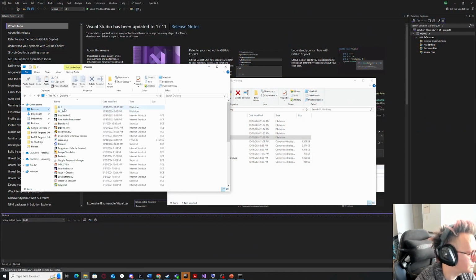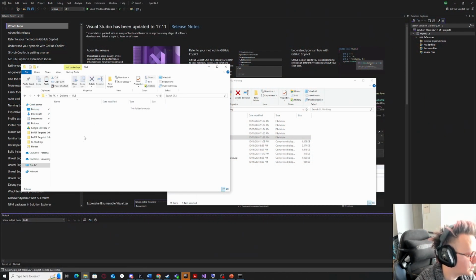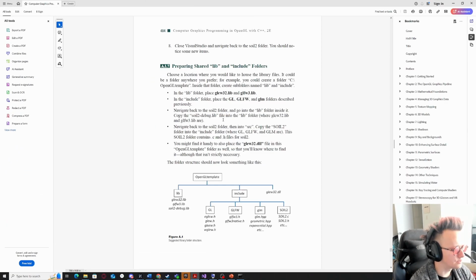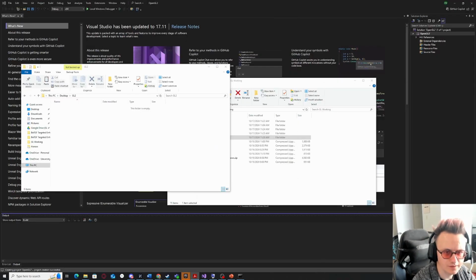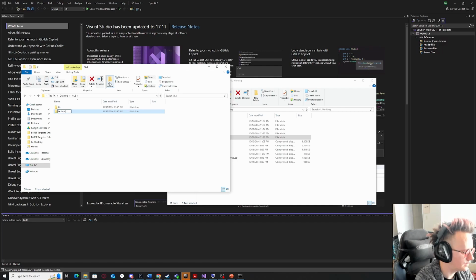So I've set up on my desktop an empty folder, and as the book says, we're going to structure a folder just like this here, where we have a lib folder, an include folder, and then that GLEW DLL. So, that said, I need to create a lib folder, an include folder.